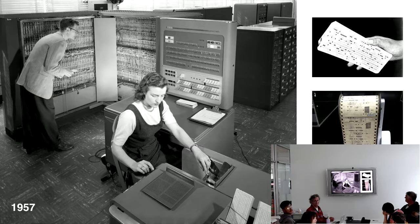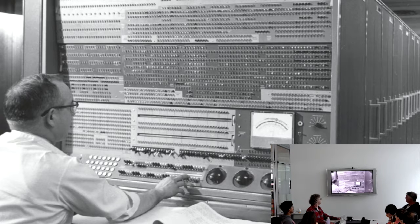It's amazing how much effort they put into it. It must have been a big, what's the word? Payoff. Considering the amount of effort and money that must have been. Well, you have to put into context what the options were. When you did these computations manually, it's even worse, right? So these things were never intended to send an email. No, but up to that point, the launch happened, and suddenly they're investing all this money and time into this completely new technology. 1961. The lights became smaller.